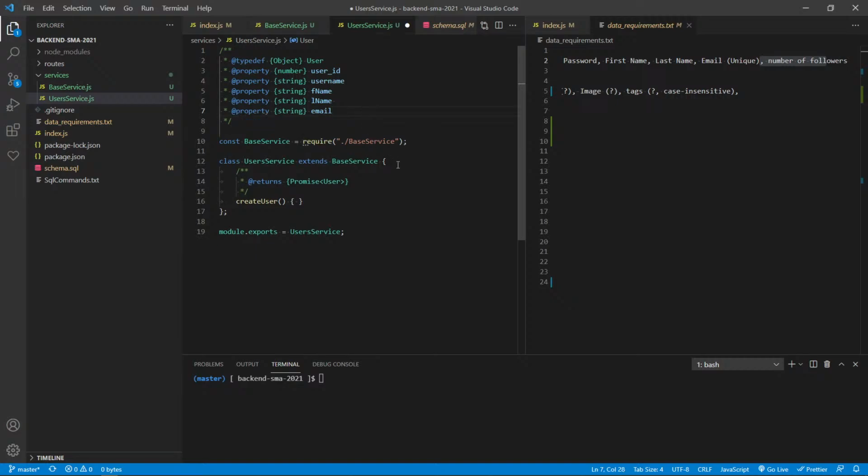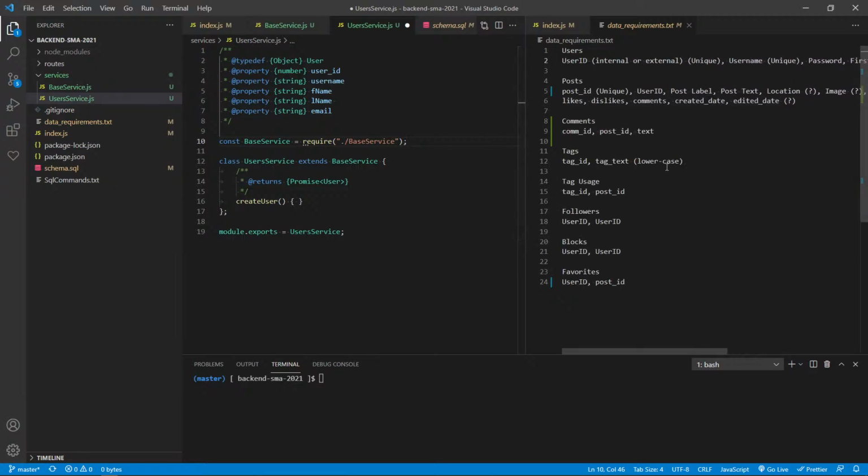Okay, cool. Now, let me ask you a question. When we create a user, what is the data that we can actually use in order to create a user? Well, it's all of this except this, right? Because who's going to generate the user ID? The backend. More specifically, it's going to be the database. It's going to generate these IDs for us. Again, you don't have to do that, right? We could actually generate them ourselves and then just store them into the database. But in our case, we're going to use the database to actually generate these for us using the auto increment.